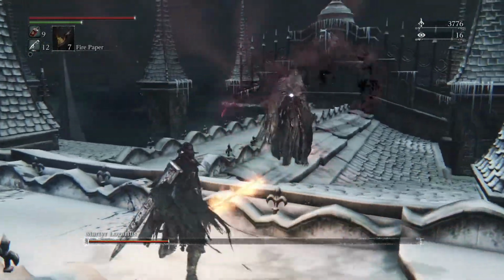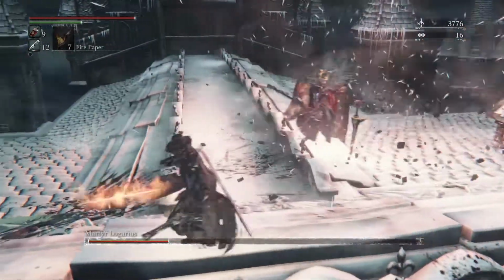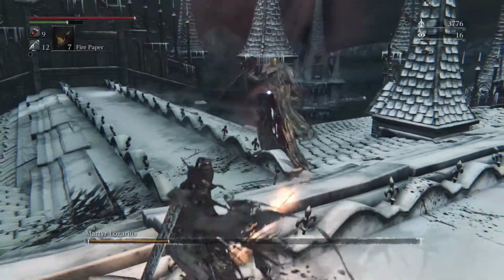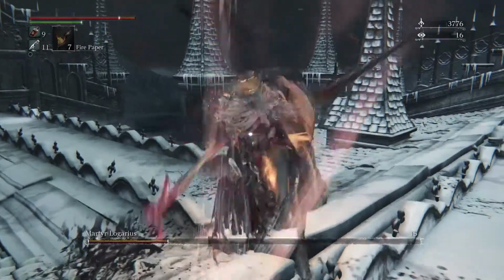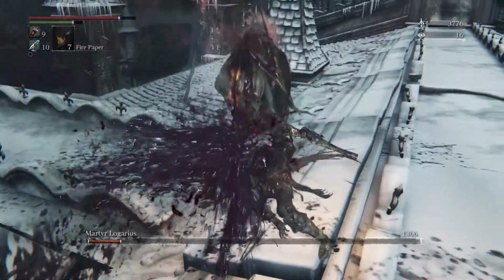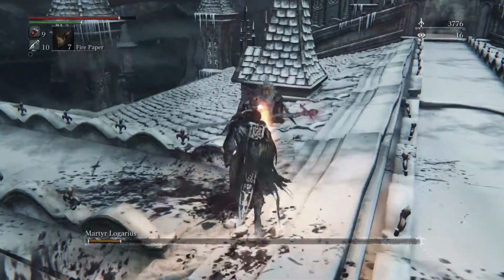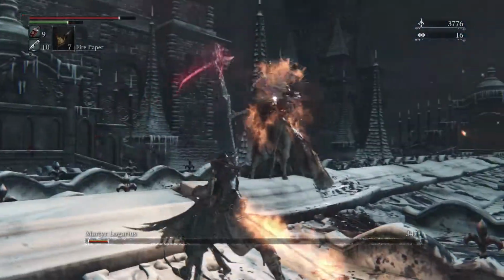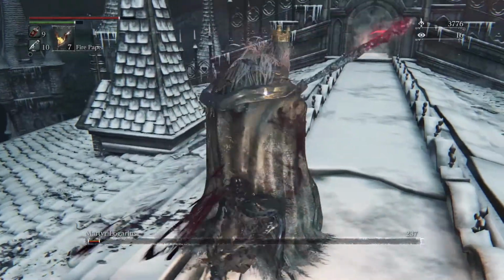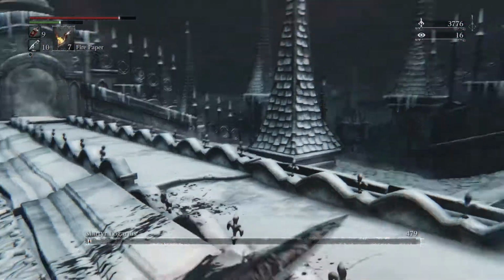Health maintenance is key during this fight, because if you let it get away from you, he does quite a bit of damage, and he'll kill you pretty quick if you're not paying attention. There we go, got a visceral. Okay, he's almost gone, so hopefully I'll get him this first try. All right, dodge forward through that attack, get behind him, get some hits. All right, he's about one shot away.